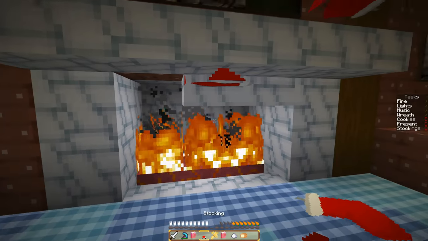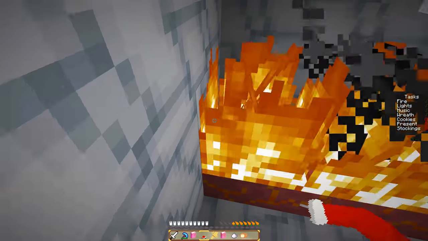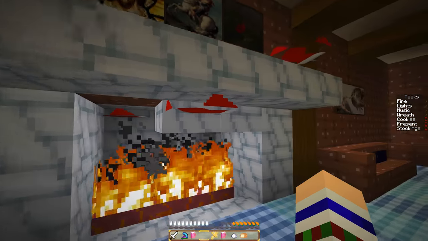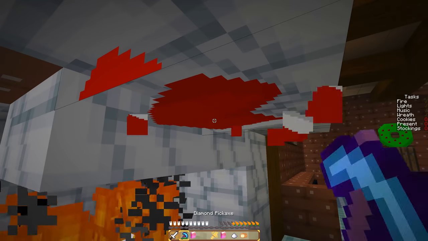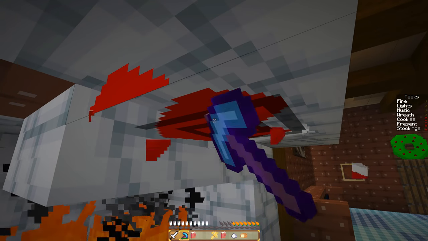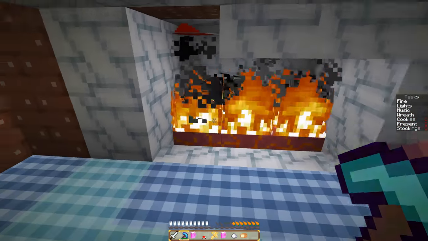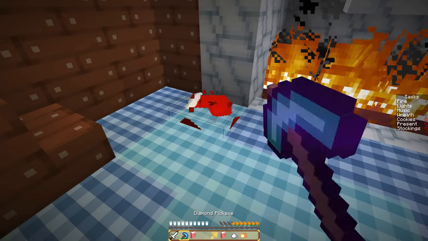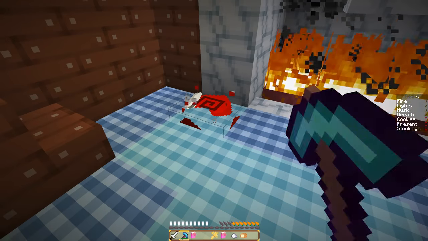Decorate the tree with lights. Oh, I got lights. I'm gonna do that. Okay. No problem. No, that was bad. Why was it bad, Stace? Because I already lit the fire and I'm trying to get the stockings in it. Oh boy. Okay. Where do you put the stockings? I don't know if I'm doing anything right.